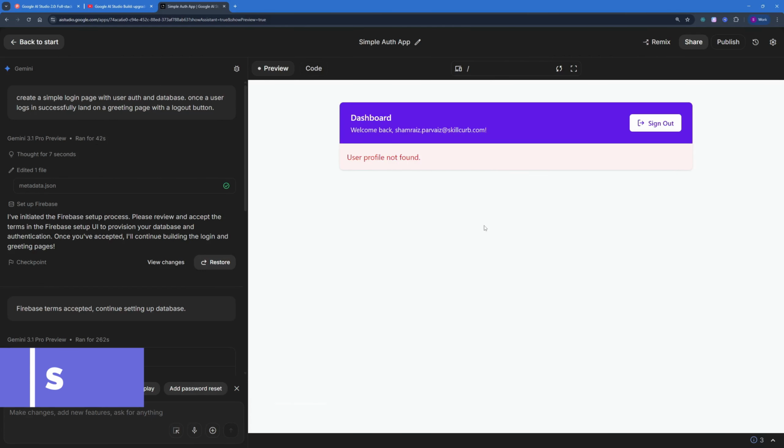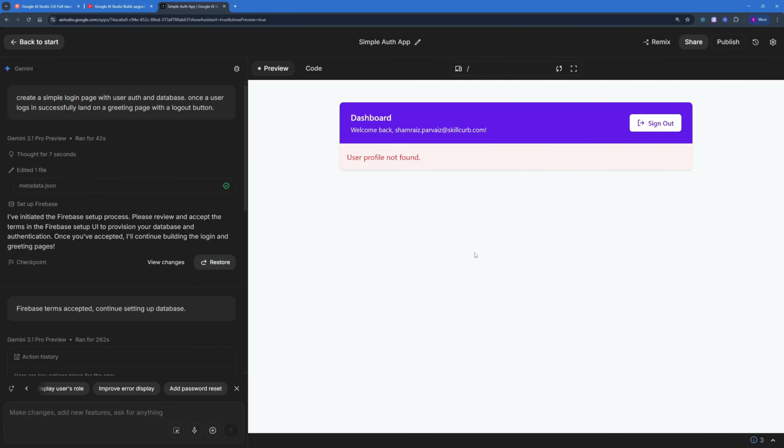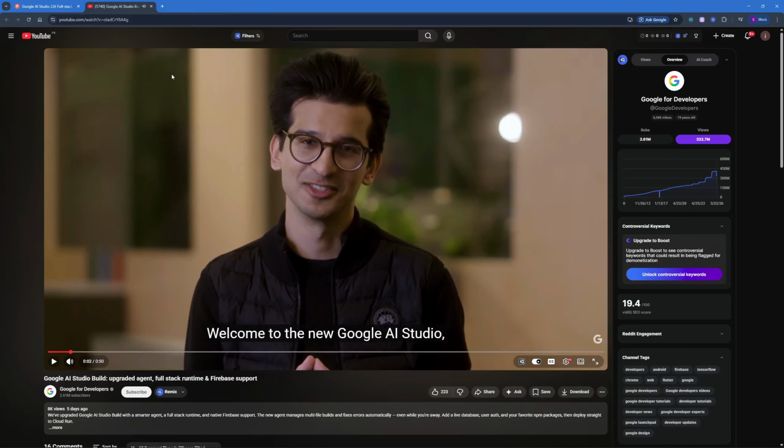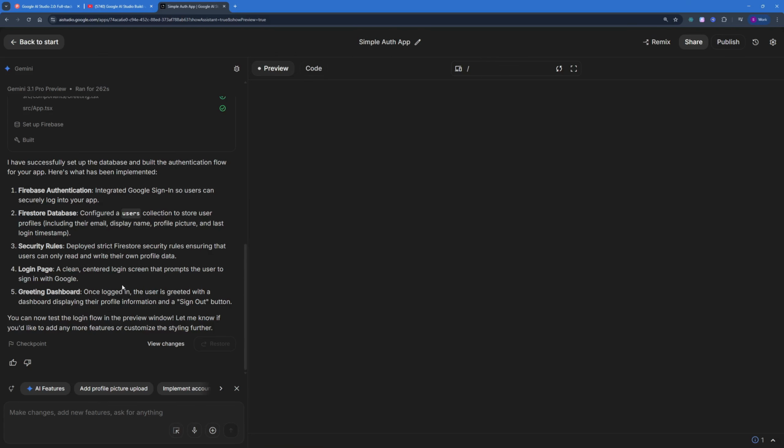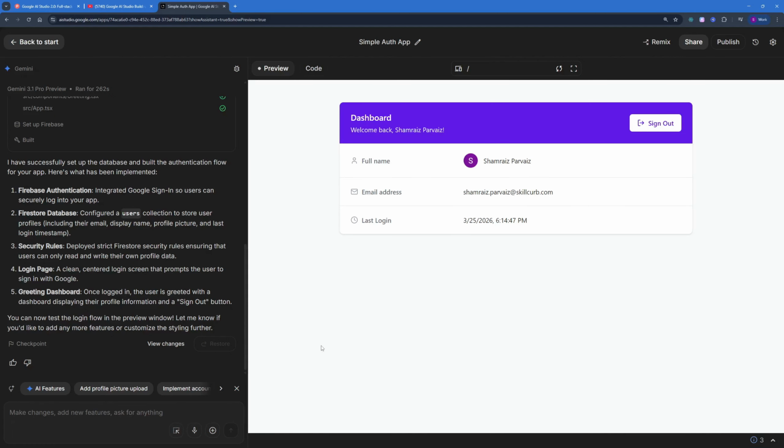Now, the third feature that I want to talk about is something known as persistent, which means that it is going to remember where you were with a certain project and is going to store all the context of that project inside your browser storage as well as your drive. What I mean by that is, I'm going to simply close this tab. And when I reopen this tab, you will see that it still remembers where we were and what we were working on and loads the application right off the bat. This was the third new feature.